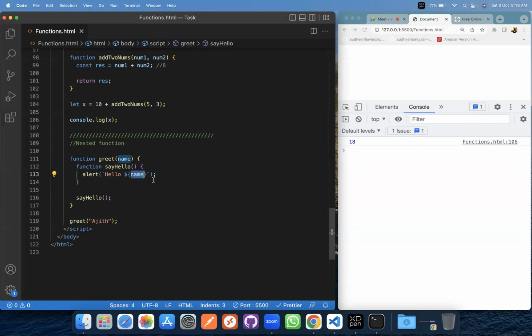Any doubts here? Nested function is quite simple, but the inner function should be called immediately after it's declared, and it should happen inside the outer function. So this is the outer function. You can see these yellow curly braces. That's the reason I told you to use VS Code. While writing the code, you can easily see the blocks. This say hello function has purple curly braces, so it starts here and ends here. The greet function has green, yellow curly braces, and it starts here and ends here.